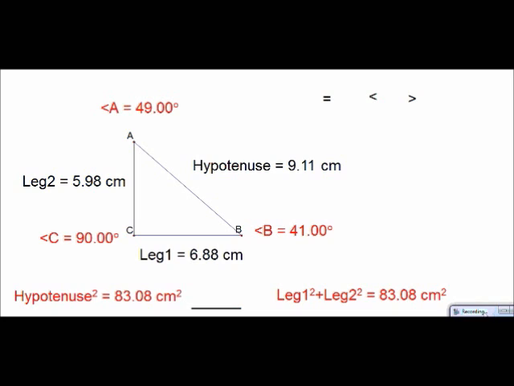Now let's take a look at this again. Let's see what happens when you get an obtuse triangle. When we make that 90-degree angle a little bigger. We can see right now we're set up at right at 90 degrees. That c squared does equal a squared plus b squared. They're both at 83.08. Now let's make that 90-degree angle bigger. All right, we're up to 92, 94, all right, about there at 96. So now we can see that C is an obtuse angle. It is greater than 90 degrees.